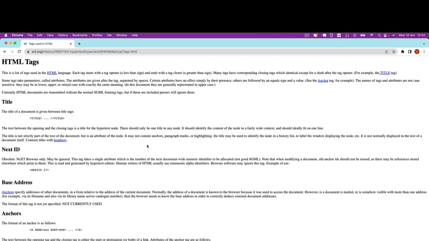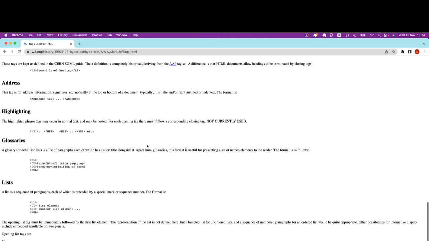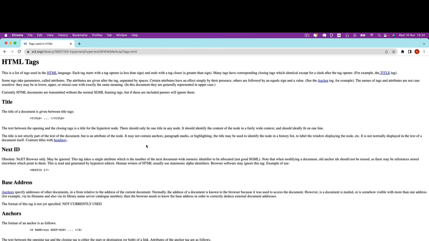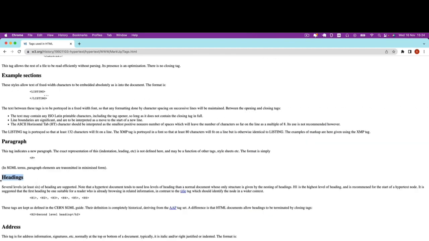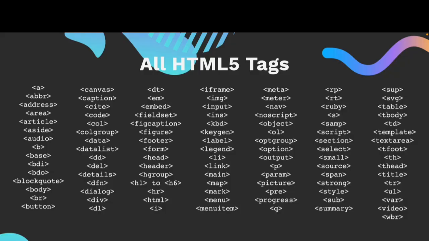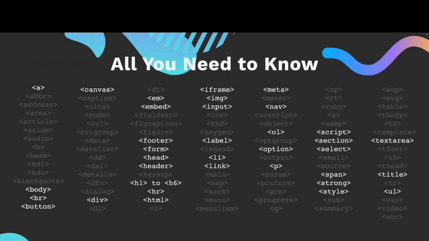Now, in the early days of the internet, there were only very few HTML tags. These days, there are loads more, but realistically, you're only going to be using some of the most important ones, such as headings, H1 through to H6, or the paragraph tag, the P tag. So here you can see all of the HTML tags, but when we narrow it down to the ones that you actually need to know, then it makes it a lot more approachable.